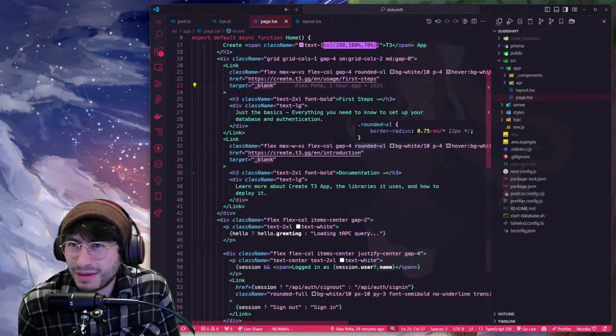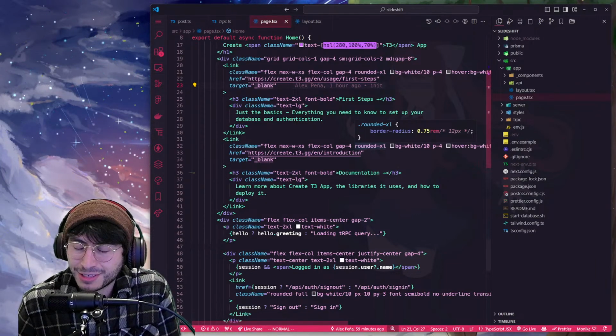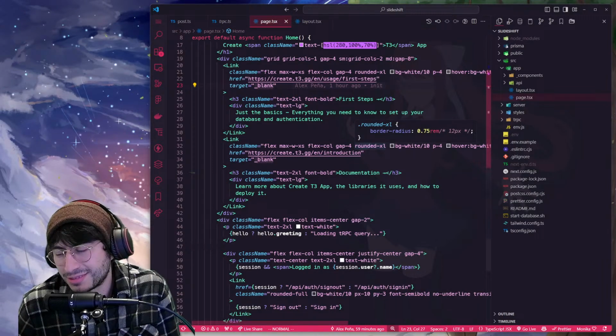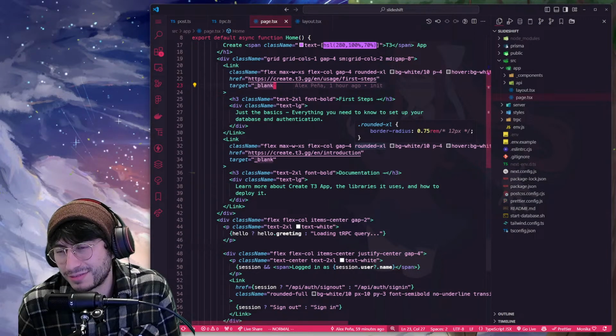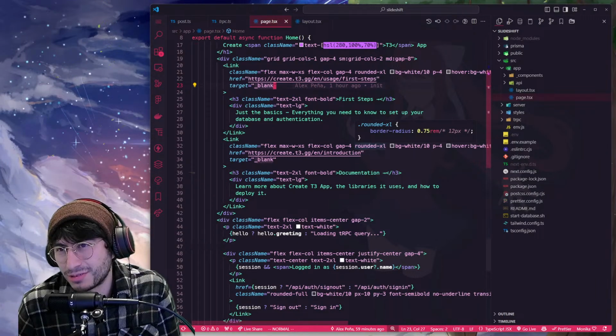And the thing about that is there's almost zero backend in an app like that. It's mostly front end.